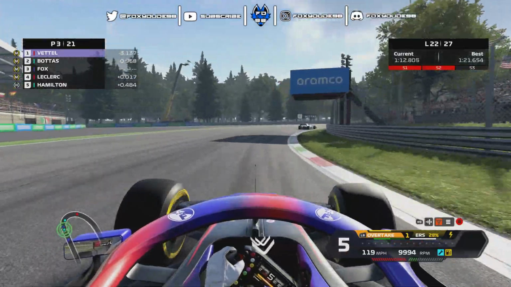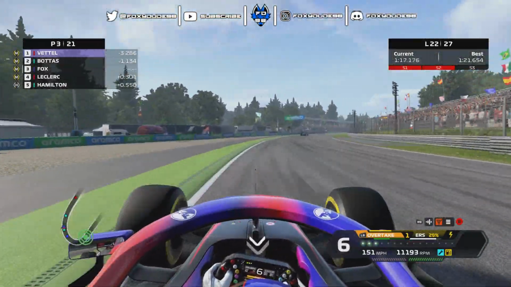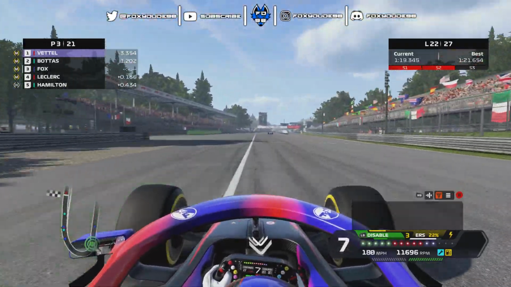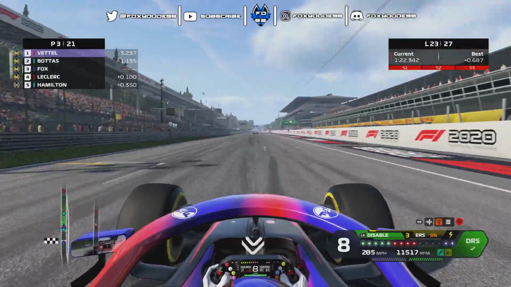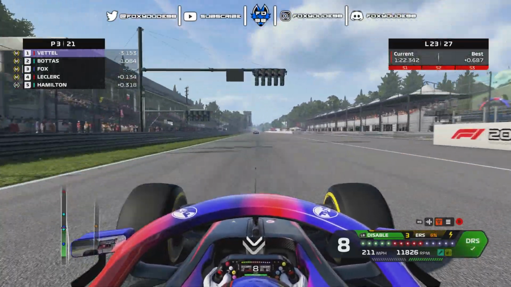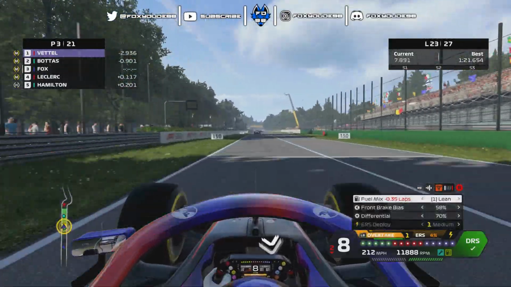We've just about got DRS on Valtteri. It was so close then, literally 4/100ths of a second that was the difference there. The gap now between myself and Bottas is 1.2 seconds, and we're not going to get any more DRS from the Mercedes driver. We'll close up on him and drop that gap down. You can see that gap coming down ever so slowly, down to 9/10, down to 8/10 of a second now.